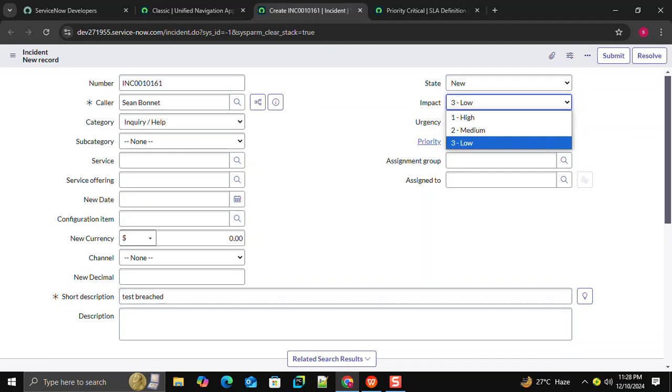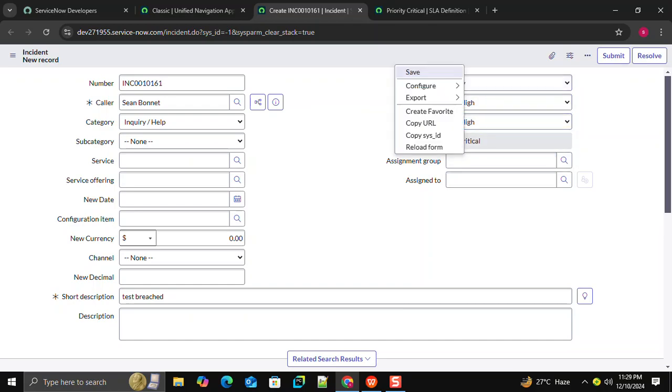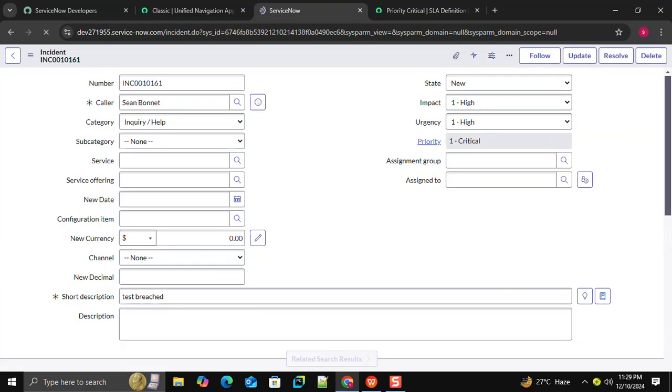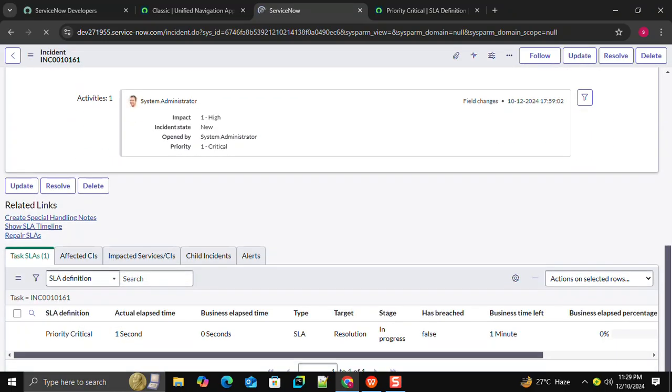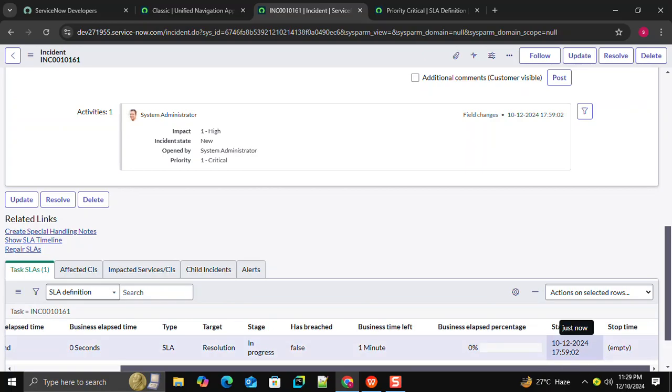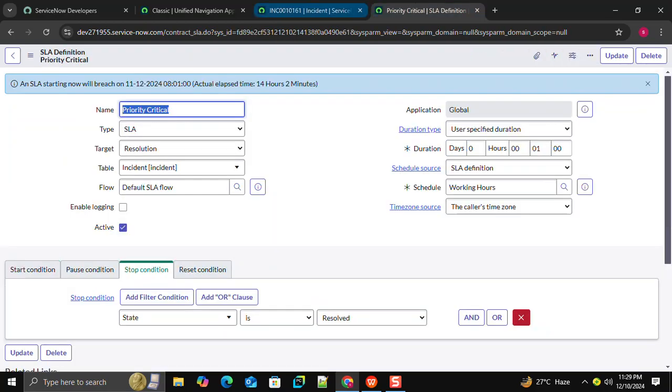Now select the incident, then the ticket will be created. Now SLA will be calculated. Start state in progress. Now 59, 2 minutes, 59, 60, so we can wait for 2 minutes. 29 here, 31, 31, 1 minute we can wait because we have mentioned 1 minute. Let us see.